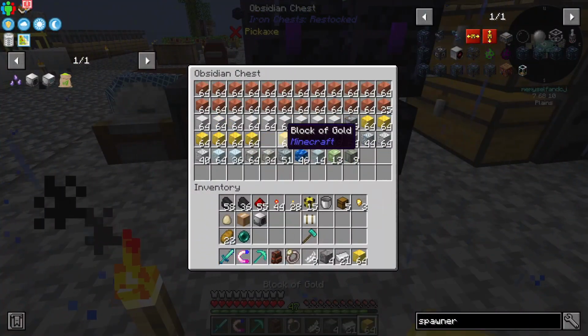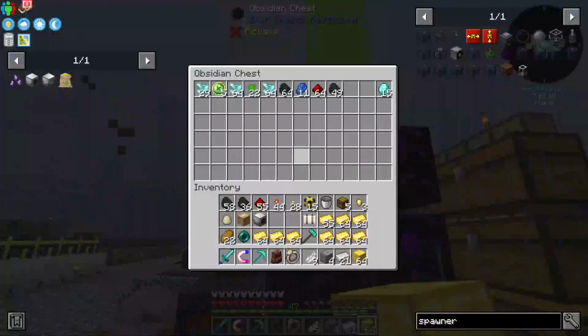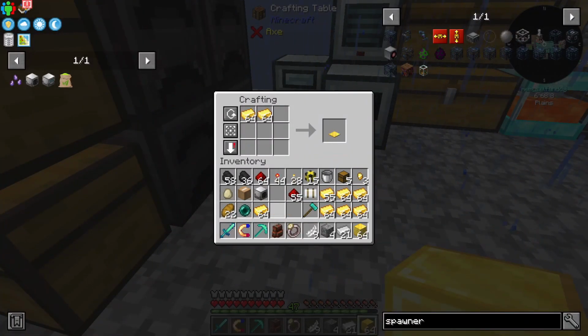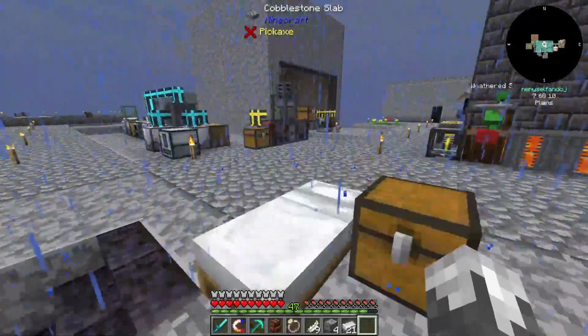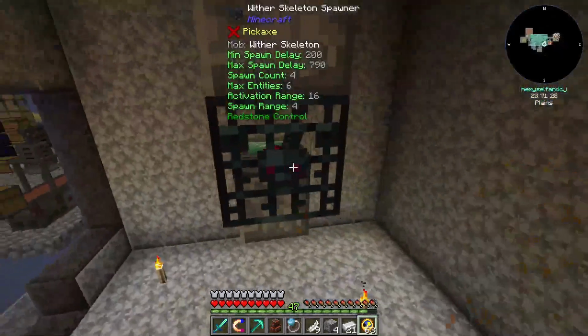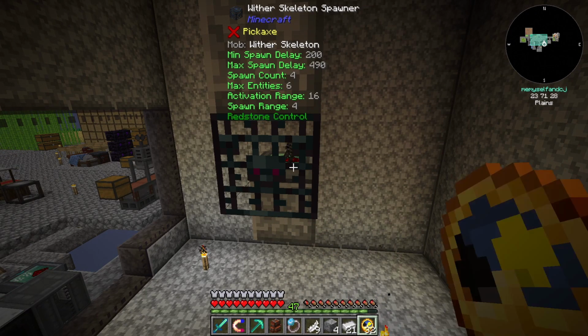So let us work on that. That was way more than I intended to do. We're going to get a stack of clocks. That can go up, that can go in there, and let's go do this. I don't know how many of them we can actually give this thing. But this changes the maximum spawn delay.